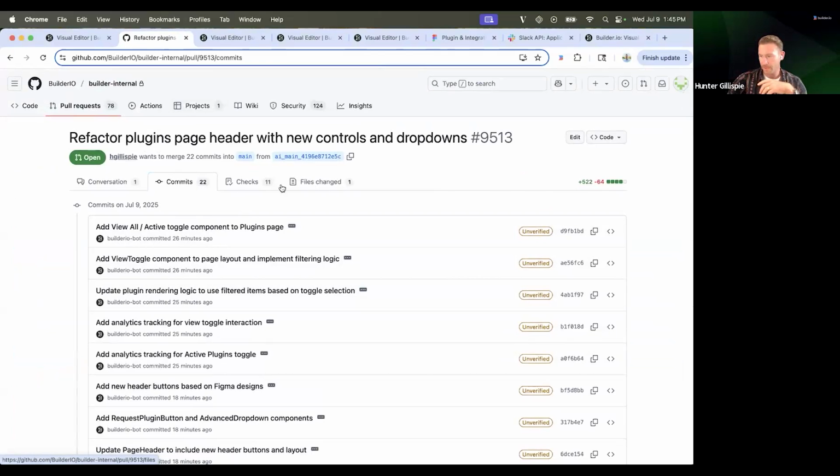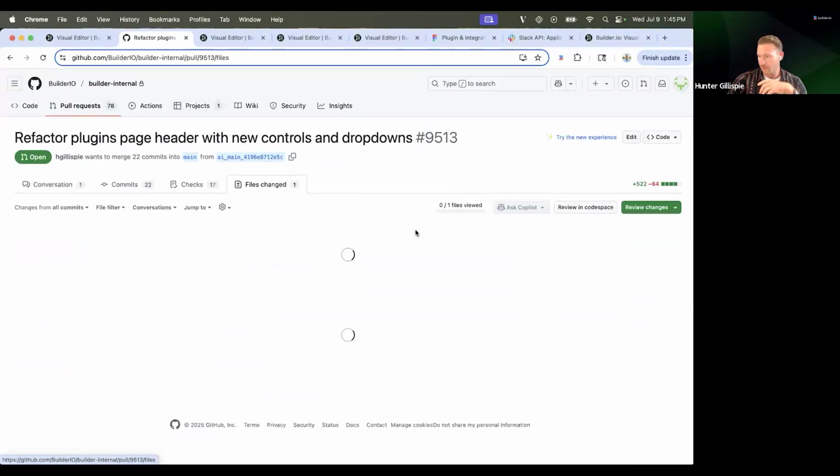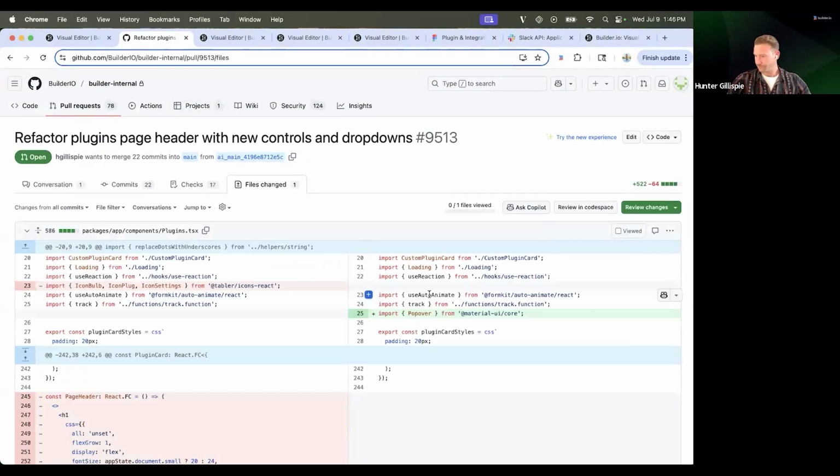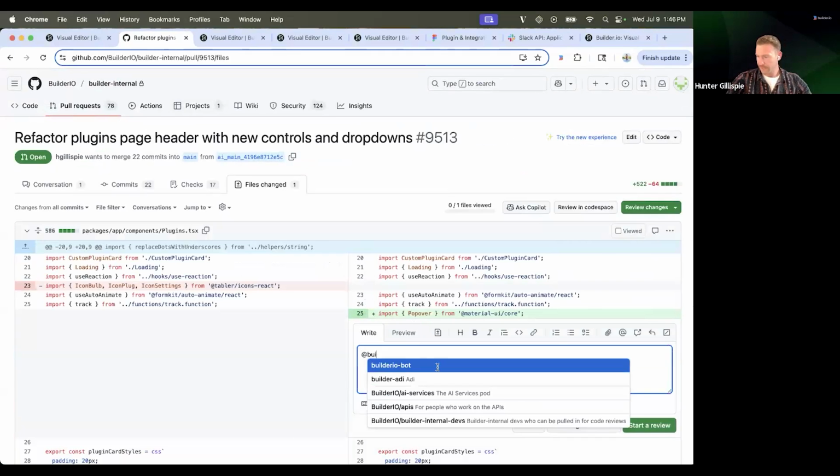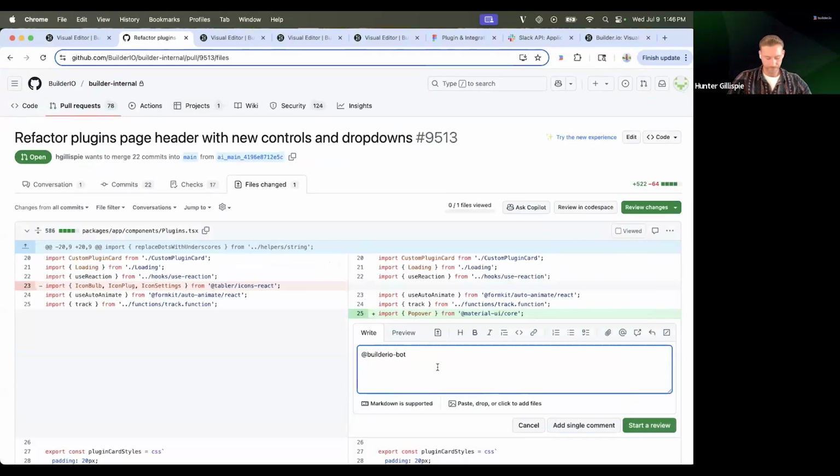And yeah, we can actually tag BuilderBot as well in these files. I don't know if this one's a great example of that, but we could just add a comment here and say at BuilderBot, add more verbose commenting or something like that.